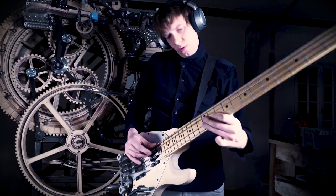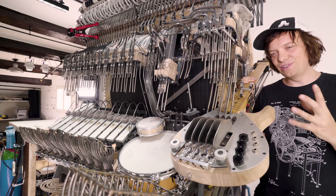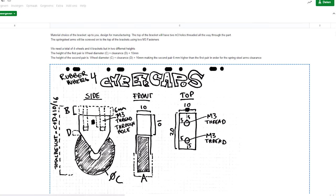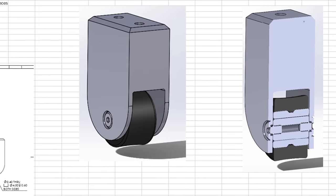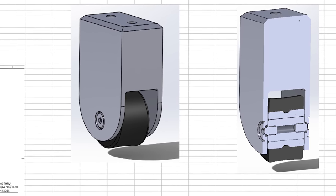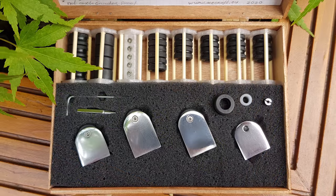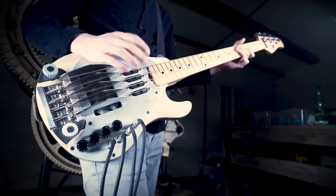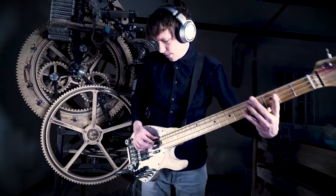Then we have Richard from the UK, who has been project managing the cyber wheels, the rubber wheels here. So I put up a project charter on the project management Google Sheet, where I just sketched how I thought the dimensions could look. And then Richard just said, don't worry about it, I'll get it done. A month later, these ended up in my mailbox. So Richard just took care of everything, and Richard designed them in CAD.